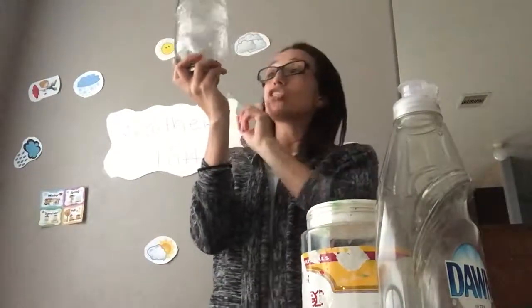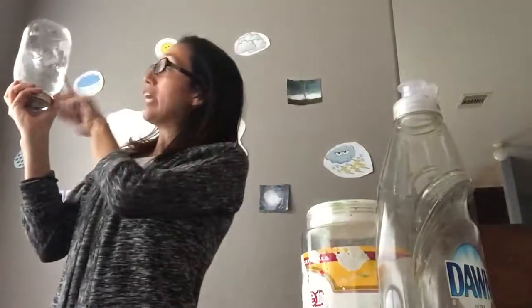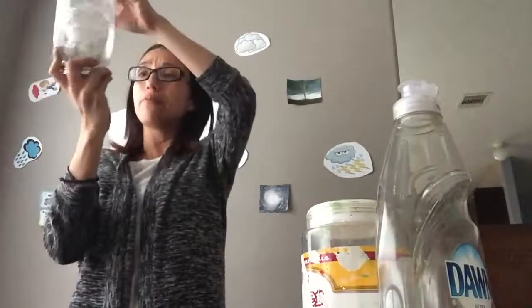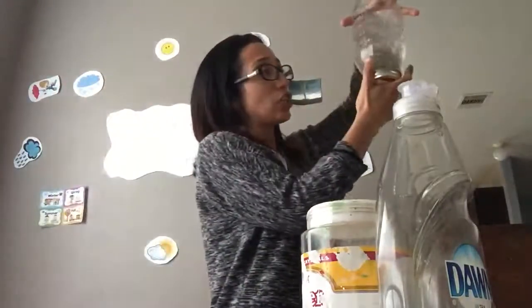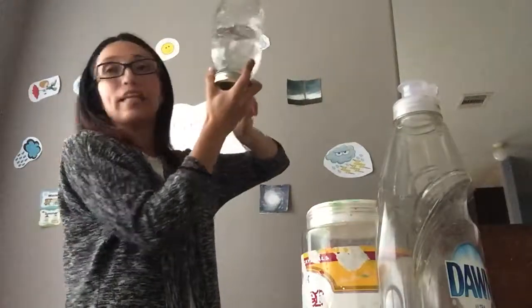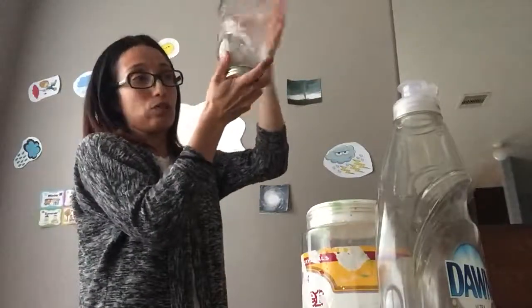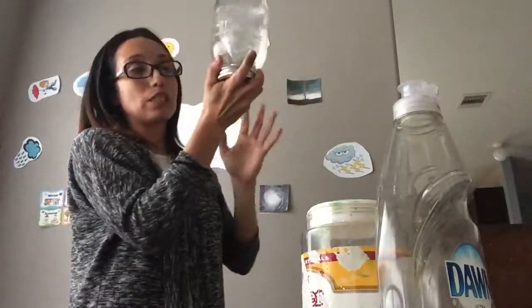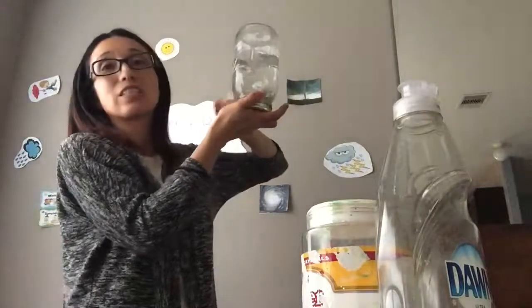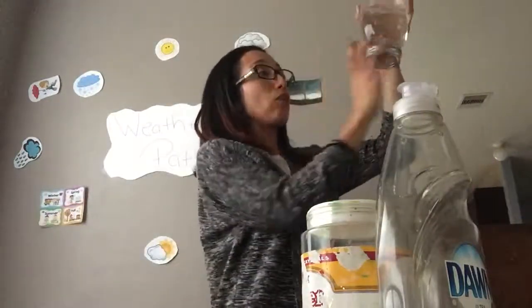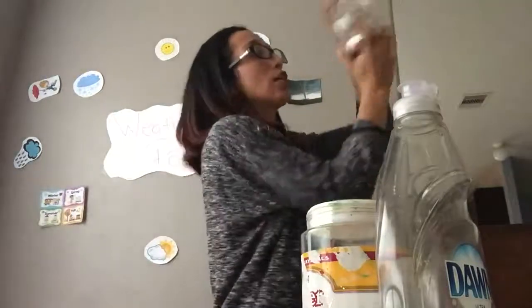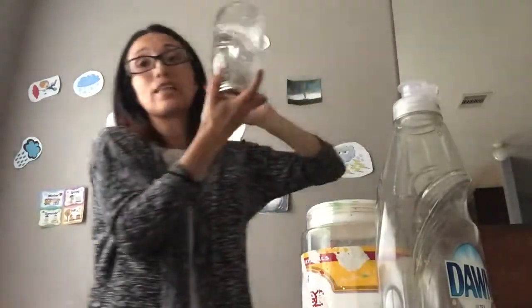So we are doing this so we can see what a tornado looks like, or how it is formed, how it makes that V shape. Also, when it doesn't touch the ground, it is called a funnel, which you will be able to also see. And the reason I put glitter in it is because I want to see how a tornado carries things around. Because mostly when they come through a city or a town, it does pick up houses, it does pick up cars, and it does move trees. So my little glitter will be like houses and cars. And since it's really strong, that does help it.